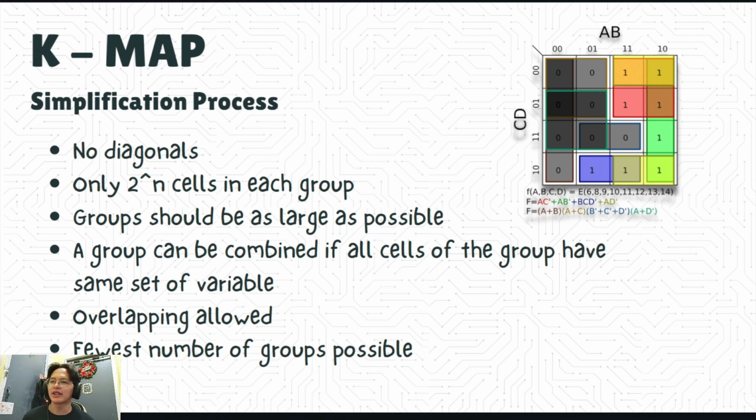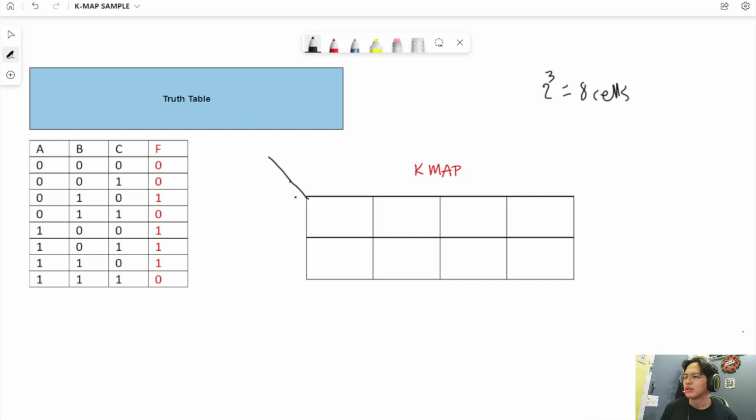So to give an example, I'm going to play a video that I recorded earlier and have fun. So hello everyone. To give an example for a K-map, we have here a truth table and we are going to consider these values and convert it into a K-map as well as provide the Boolean expression of this truth table.